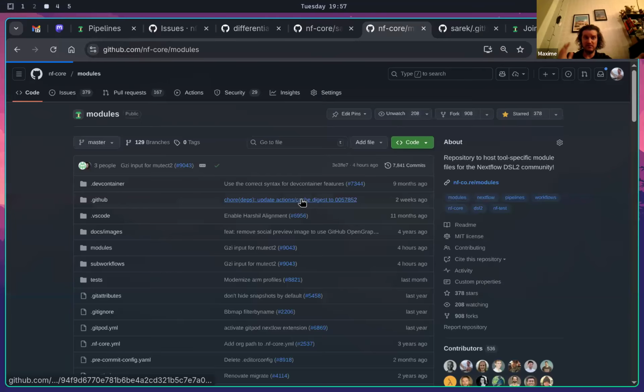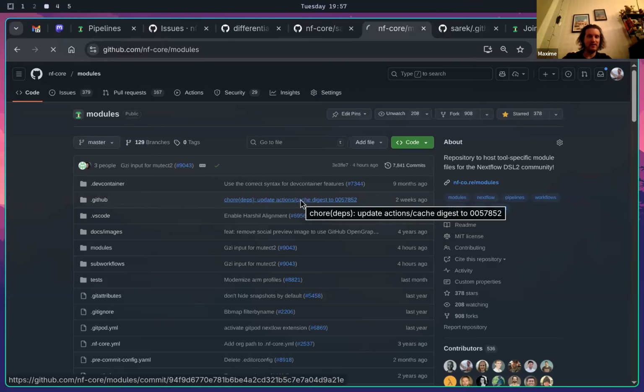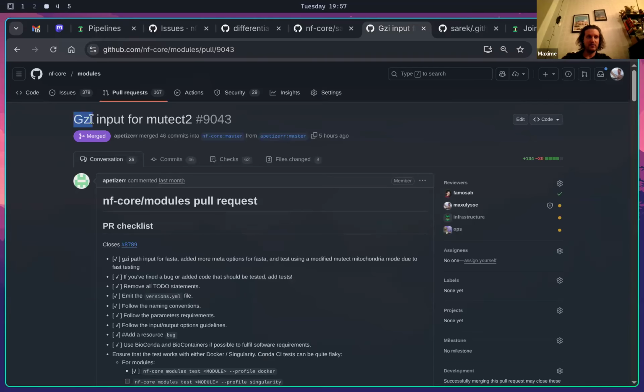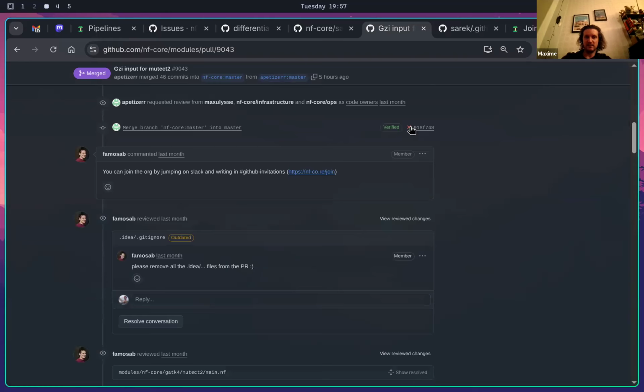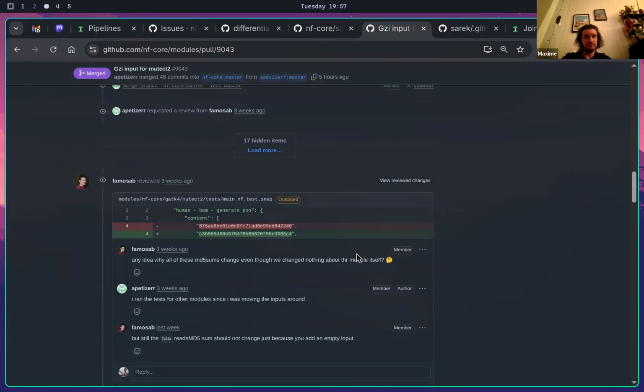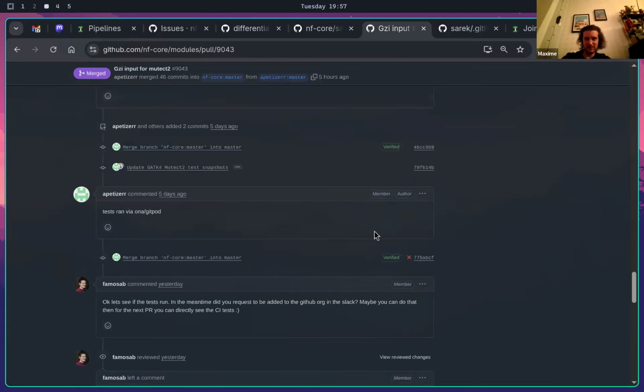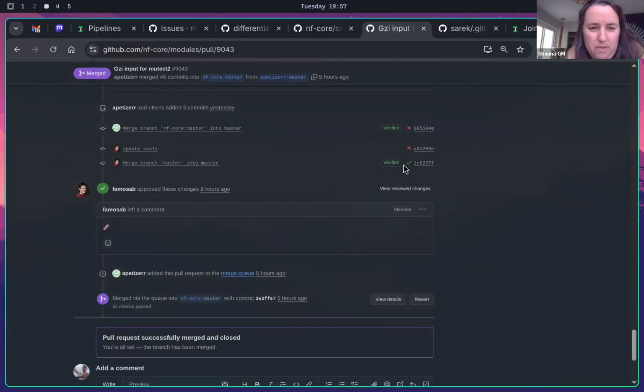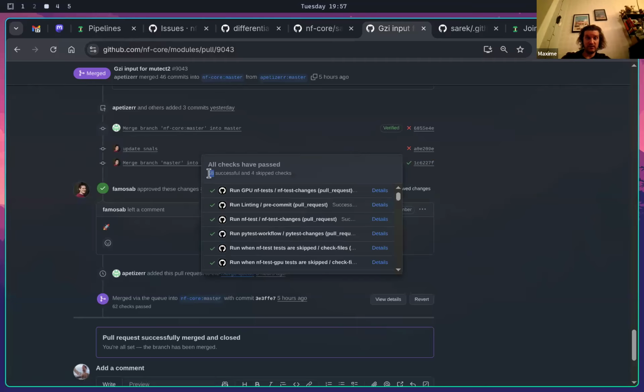If I have a look at this PR, I have no idea what happened there, but I can look at it. Okay, it handled a specific input for a specific tool. I can see that some tests were not working, and that some people made review comments on how to improve stuff. This is actually a long PR. In the end there was some code that was updated, and here we have all of our tests that ran through. We had 58 different tests and they all went through.